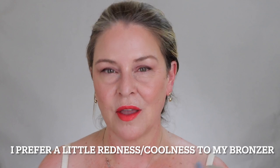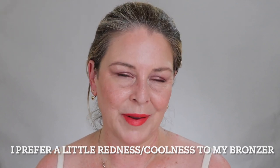This bronzer, I'm not sure. I'll have to look at it in another room, but I feel like it's not a deep, horrible regret. It's expensive, so I regret it for that. But it's not a bad product. I had others at the same time that I thought were better for me. This is warmer. So it's not deeper in tone, but it's warmer than what I think works well on me. So I regret it.